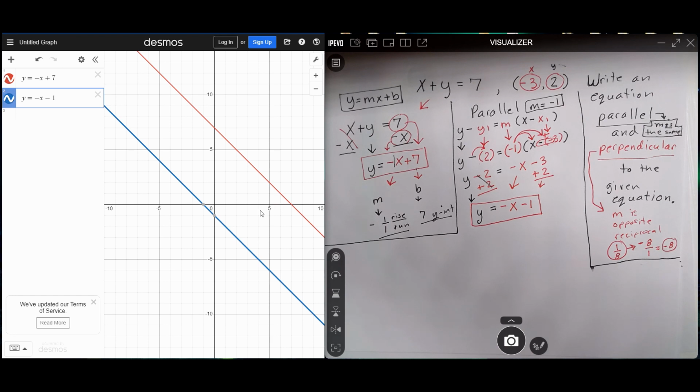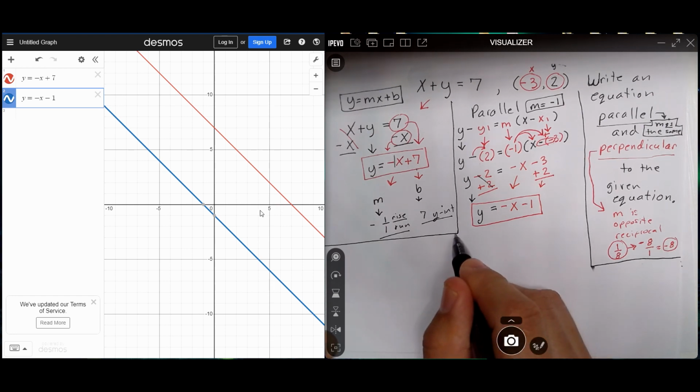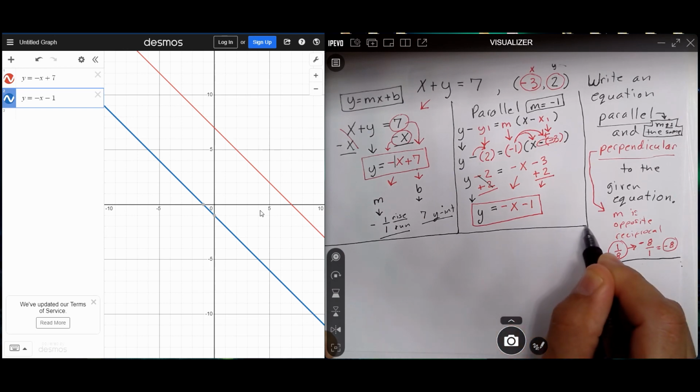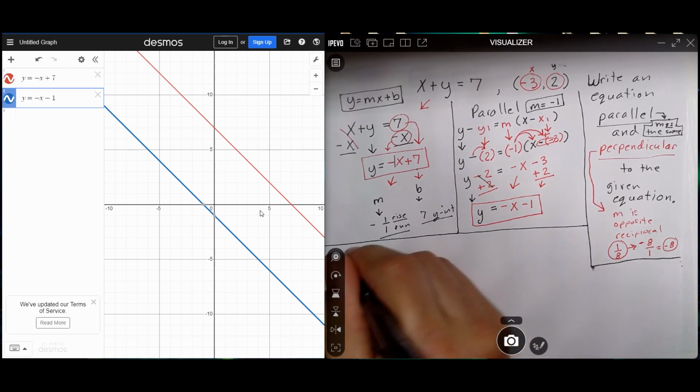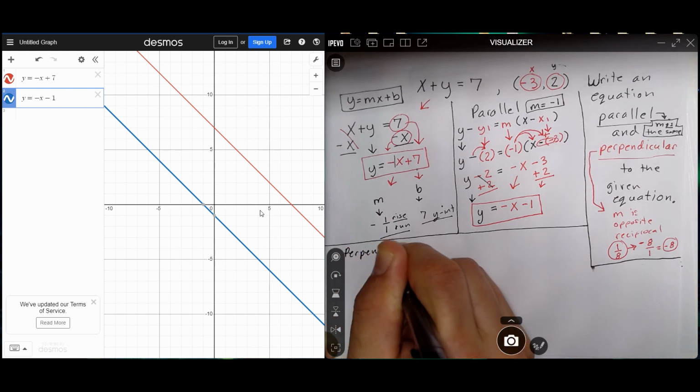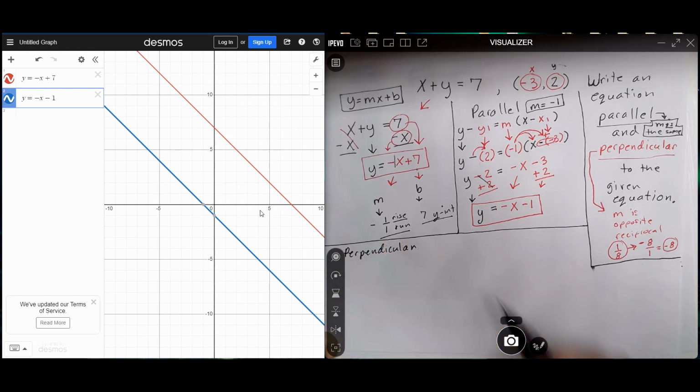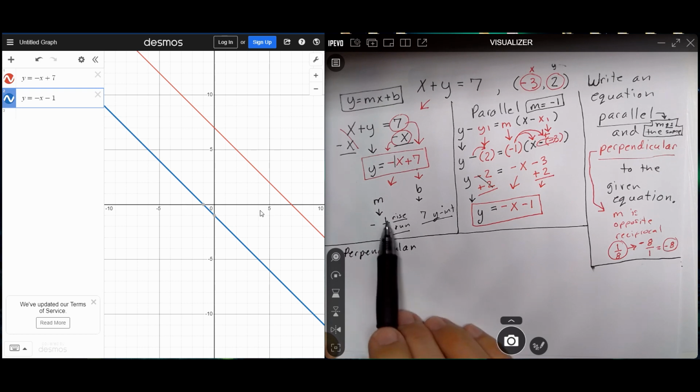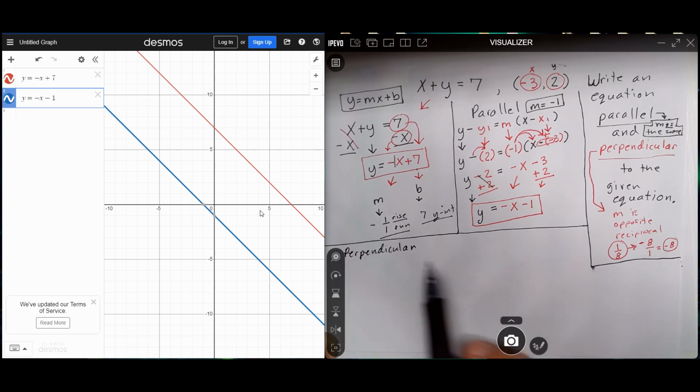So now let's go ahead and find the one that's perpendicular. And you're going to see how it looks quite different. So that was the parallel. Let me go ahead and just close it off. And now I'm going to write perpendicular. Now the good thing about it is whoever gave you this problem gave you one that was negative 1 over 1, right? Which it's real easy to make the opposite reciprocal of it. So let's write what that would look like. Let's write a couple things.